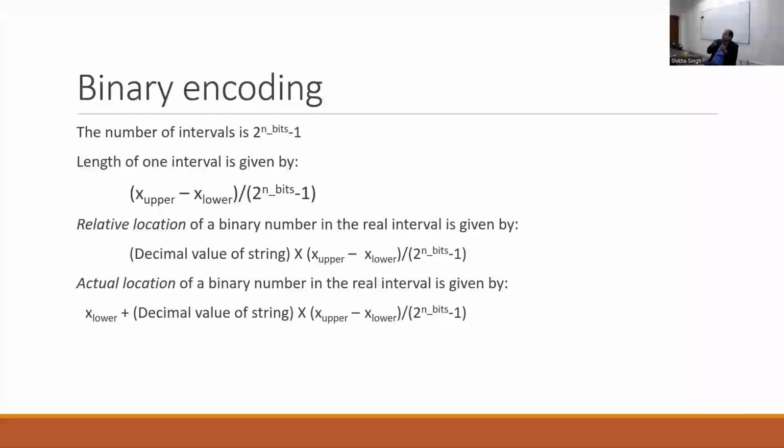But the number will be from 0 to whatever 2 to the n minus 1 is. And then we again transpose it back to whatever the constraints were. Constraints don't have to start at 0. In this case, it's negative 5 to 5, right? So that's why we have negative 5 plus the decimal value of the string times the length of one interval. So that tells you how many steps you have to move to get the actual decimal number. So you write these codes so that you can convert from one to the other.